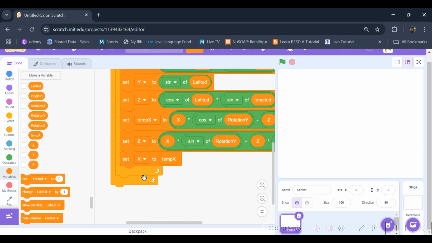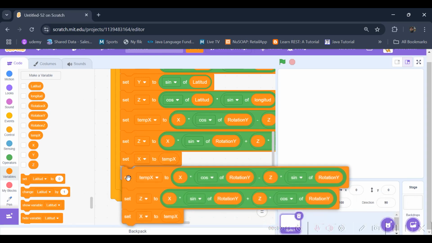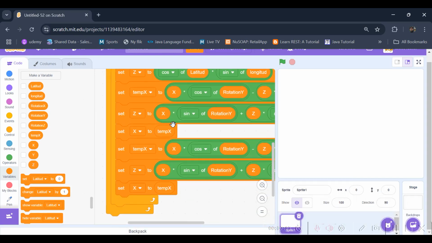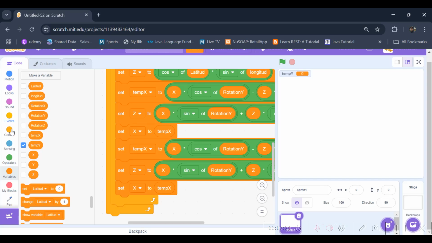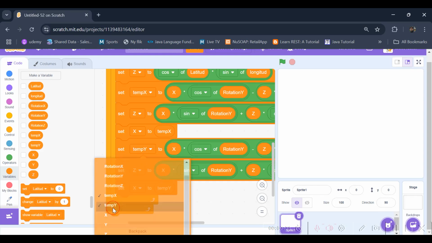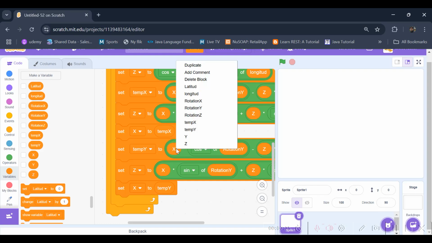Now if you want to rotate it on the y-axis also, you can just duplicate this entire thing and put it there. And then instead of temp x, let's make a new variable and call this temp y, and let's switch this to temp y, this also to temp y, and just switch everything here to y.